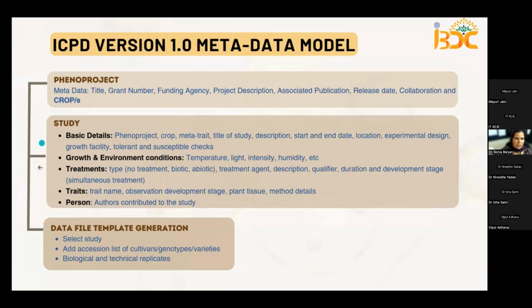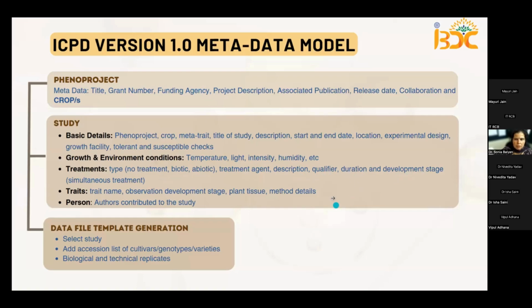The study requires metadata to be filled related to basic details of the trait, study description, start and end date, location of the experiment, experimental design, field design, growth facility, tolerant and susceptible checks if used, growth and environmental conditions, temperature, light, humidity, or any other condition, what type of treatments are used, whether there is no treatment, biotic or abiotic treatment, what agent is used, what exactly the treatment is, how you have given the treatment, what is the qualifier, duration, developmental stage.